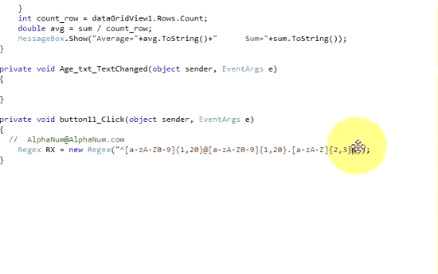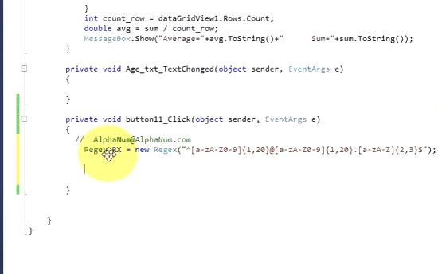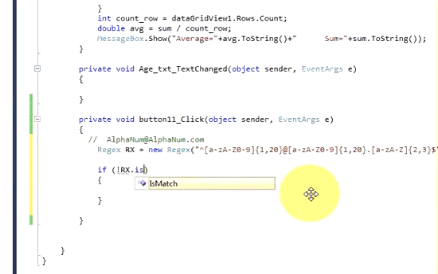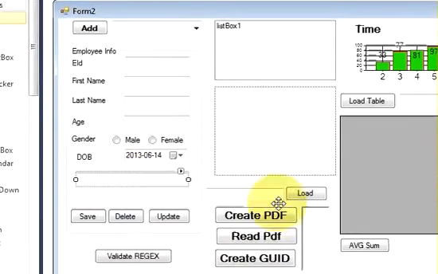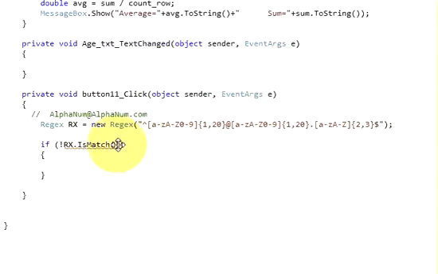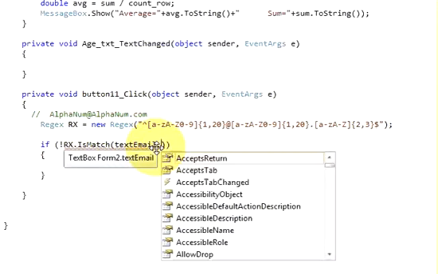So I write this, and now I match this with what? So I will give a condition if, and close it with these brackets, and I will write here not equal to, and then I will copy this rx variable from here to here, dot is match, and then r value. So what is r value? This regular expression we are matching whatever we will enter in the email text, right? So this is the text. I will copy the name of this text, which is text email, from here. Go to the code once again, and inside this is match bracket I will pass it dot text.